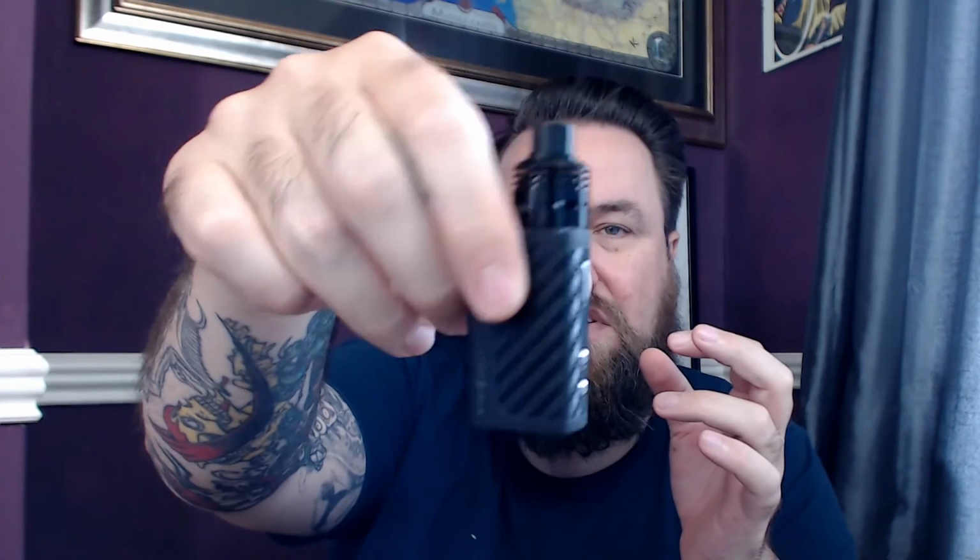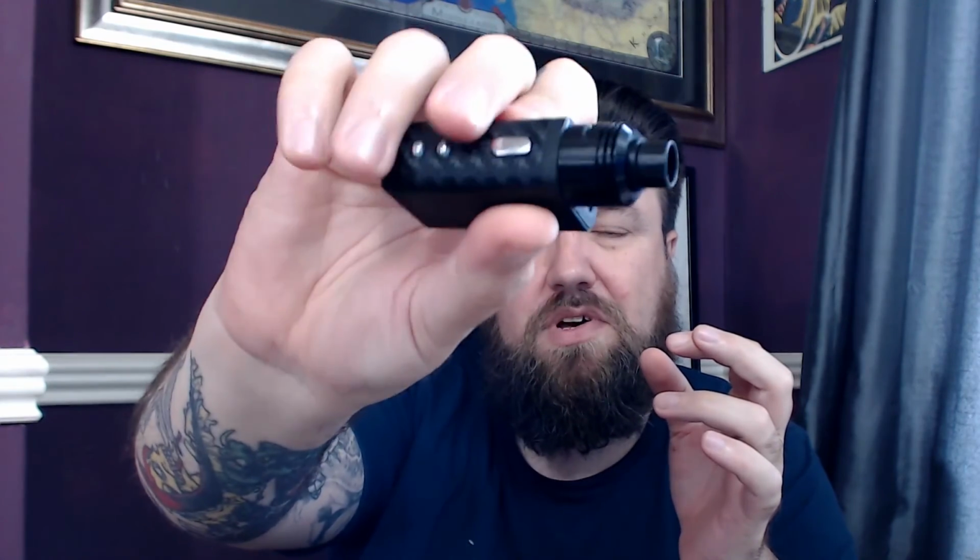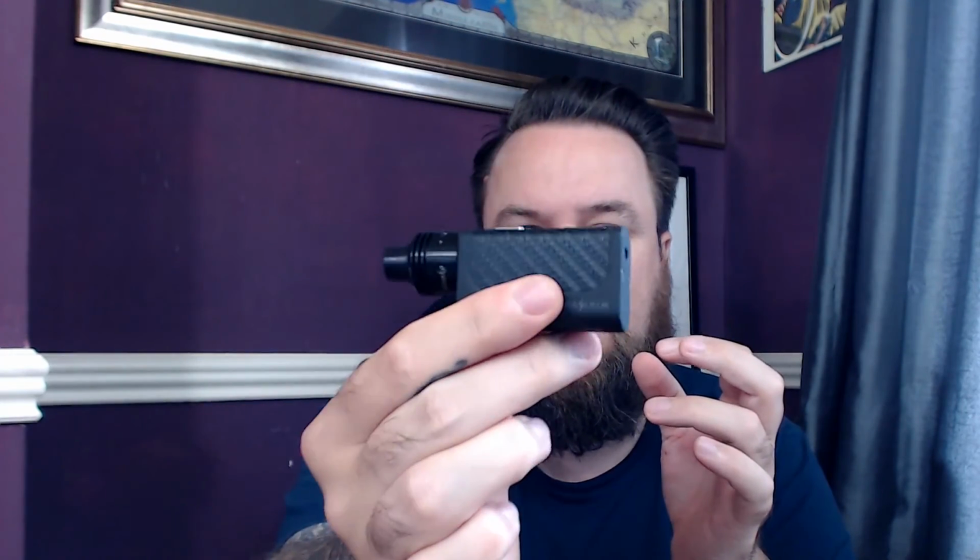And I think it actually looks quite cool. I think it's quite a nice looking little dripper. I think the stainless steel one is obviously a lot nicer looking than the black, but it's still a decent little setup. And on this mini volt, I think it looks the bee's knees really. So that's it on the pros as well.